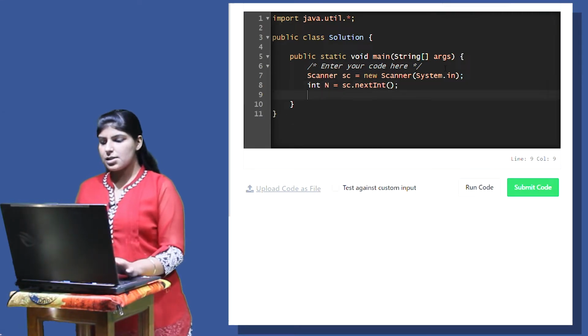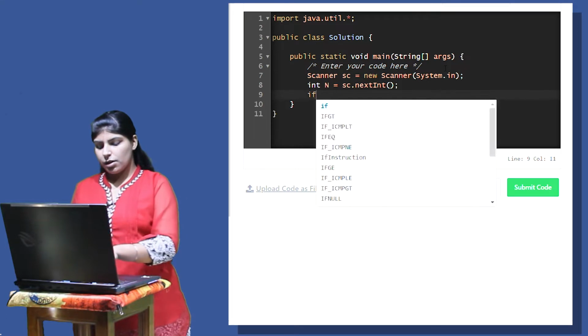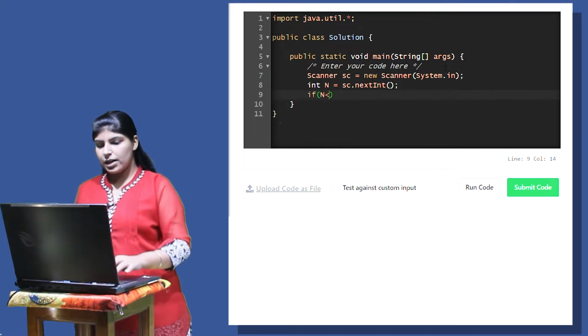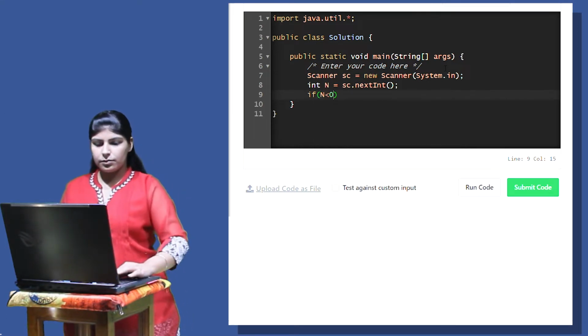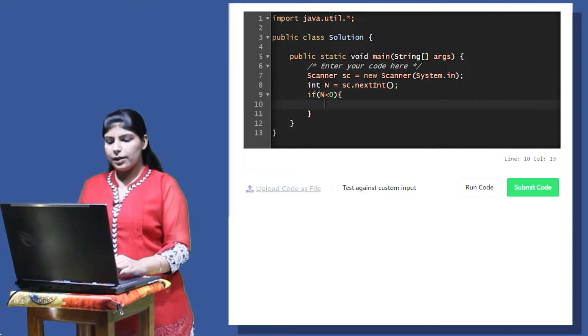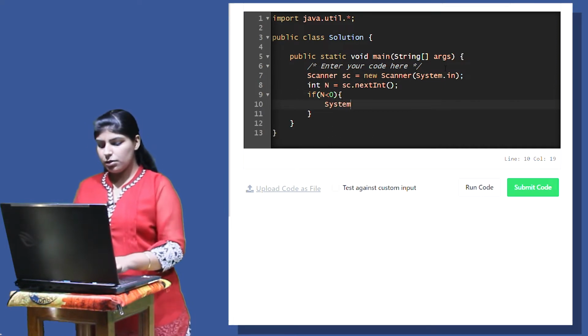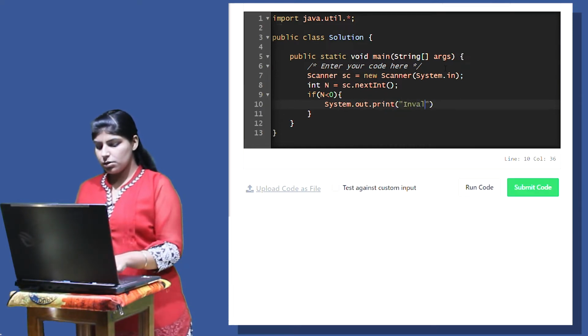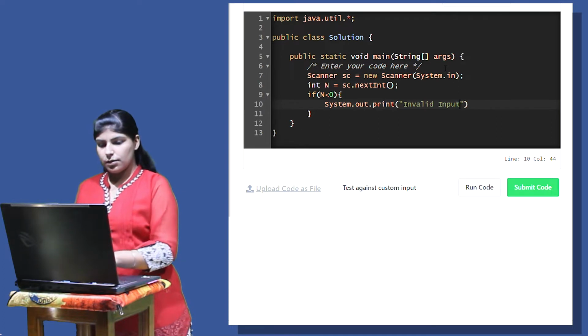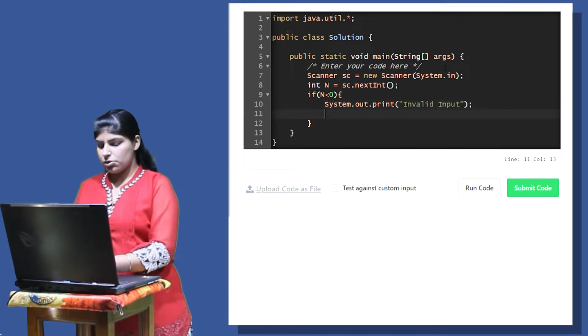The first case is if n is negative. So if n is less than 0, here I'll print invalid input, System.out.print invalid input, and I'll return from the main function.